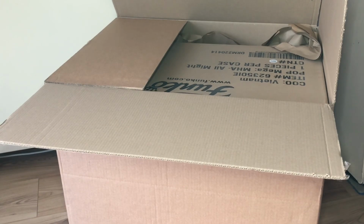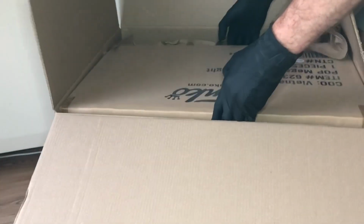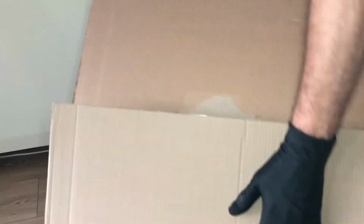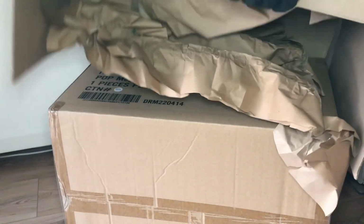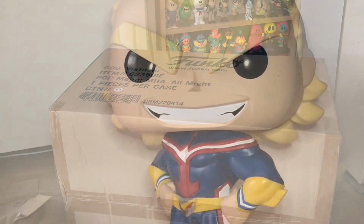Right, so we've got another box here. There's the old Funko box inside. Oh, this is absolutely massive. It's got a nice bit of weight to it. Let's see if I can turn this over. Shake this beast out. Here we go. Right, it's one box. Show that out. Oh my gosh. Nice bit of packaging.